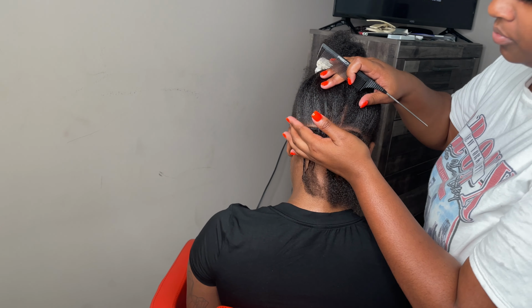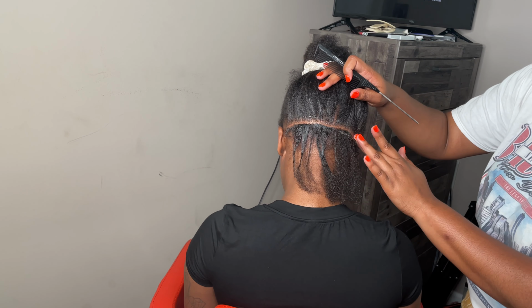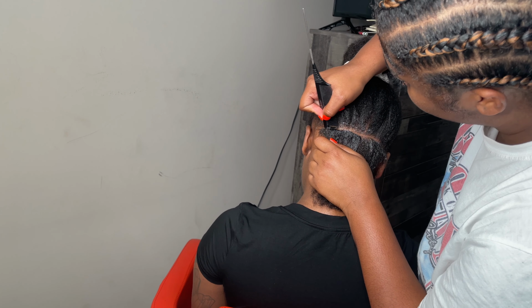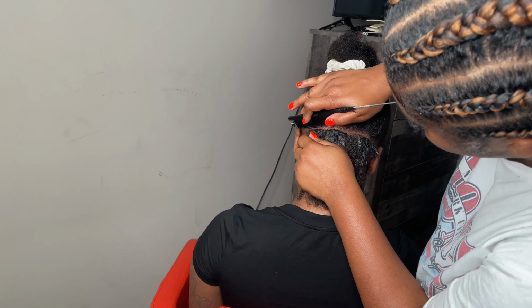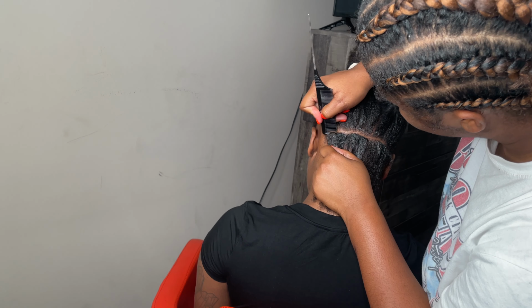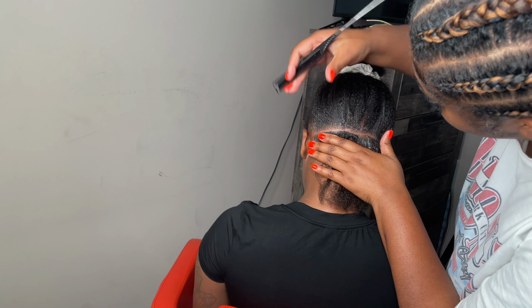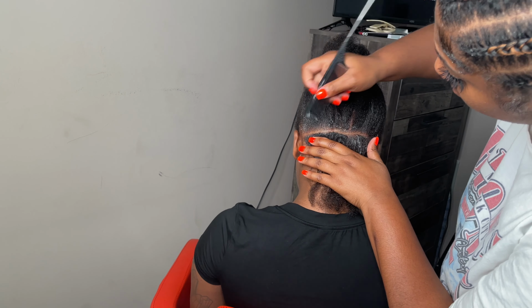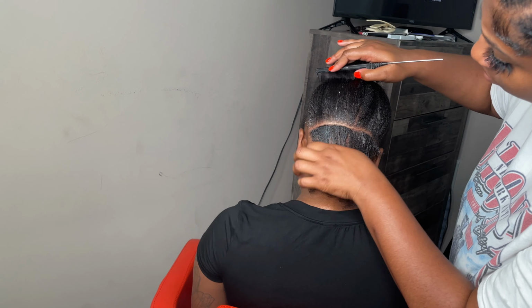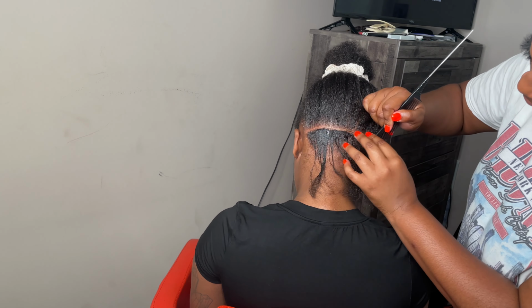Okay, so now this is the part that I was talking about. You want to make sure that you take it and clean it up. I take my Neat Braid again. I'm going to put it on the part again. I must say, please do not be scared to use product. A lot of people's parts do not come out clean because they don't want to use too much, but it's never too much product, okay? And I'm basically just going in here from the side because I really wanted y'all to see. So if it looked crooked on camera, just know that off camera I straightened it up. But I did it from the side so y'all could see what I'm doing exactly.